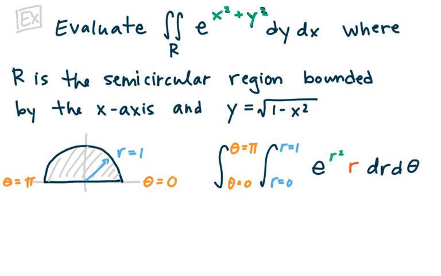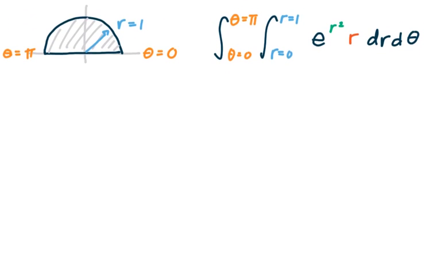d theta. So this is pretty easy for us to integrate with a quick u substitution, but what I want you to make sure you understand right now is how I set this up, how I converted from my rectangular equation to my polar equation or integral. So pause, make sure that makes sense to you.